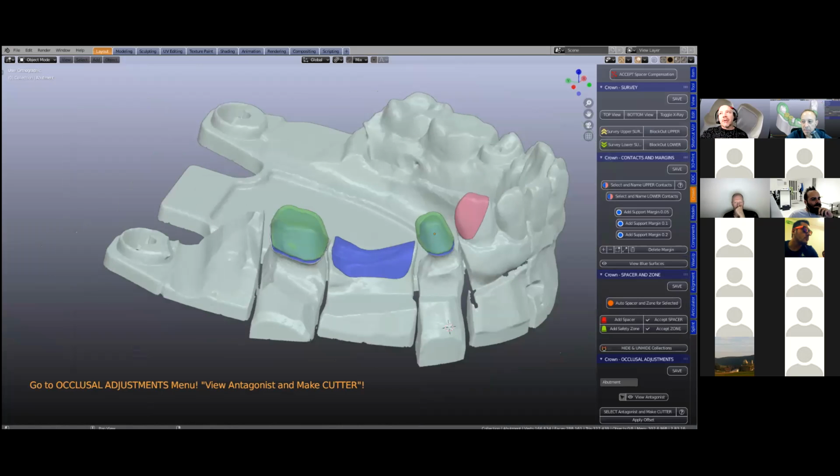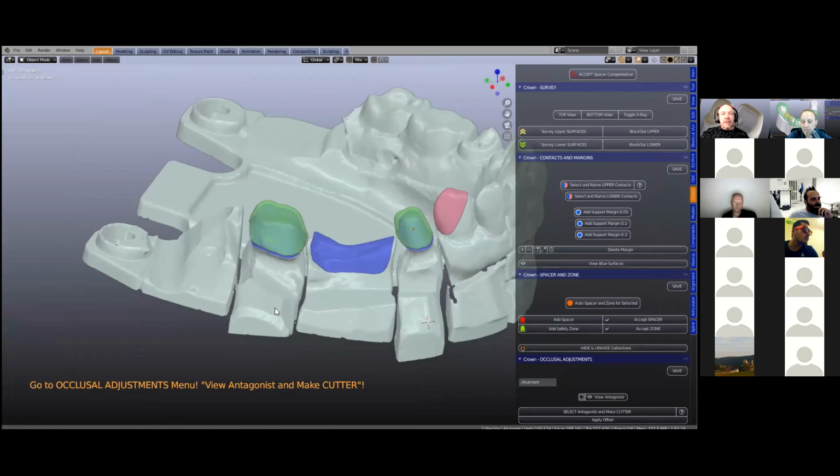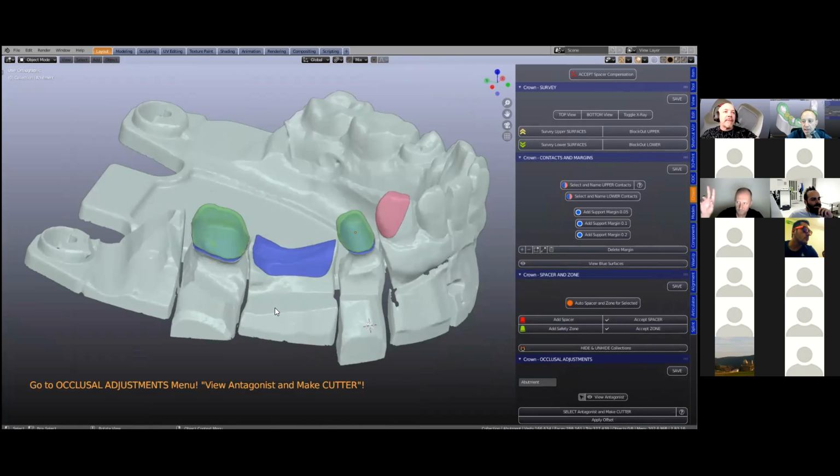So this is the mid section of the actual procedure. If you guys have any questions, it would be quite good just to engage in that. Here it would divert into making copings or full contour. Most procedures follow the same process up to this point. Andrew, you had a question.